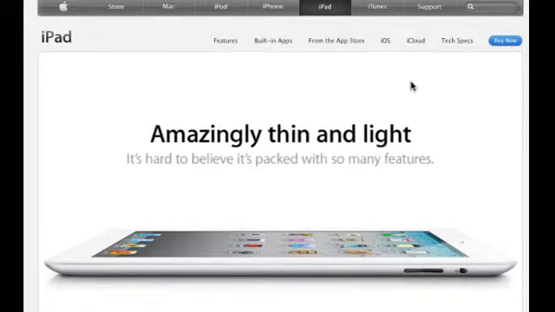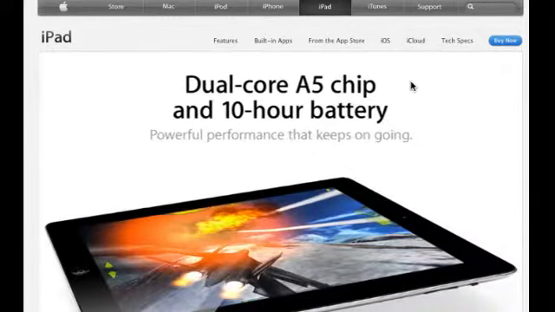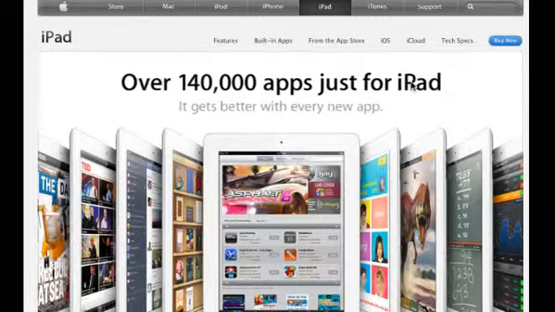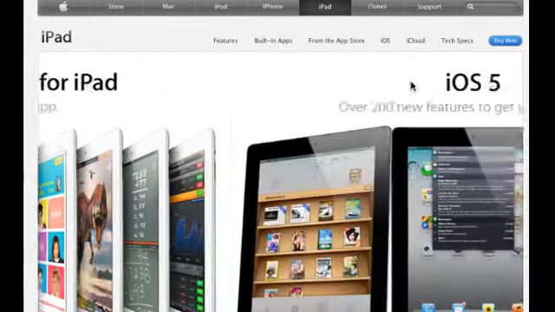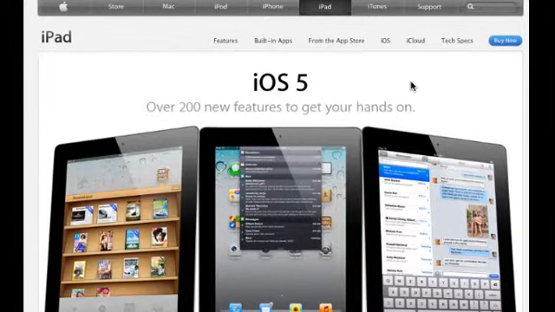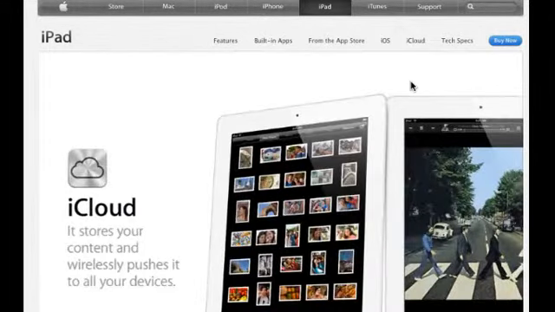So I guess my advice is absolutely upgrade. And what you should do if you have an iPad 2 or an iPad 1, you should order the iPad 3 and you should put your older iPad on eBay. I've sold my prior iPads on eBay and I've gotten decent money for them.